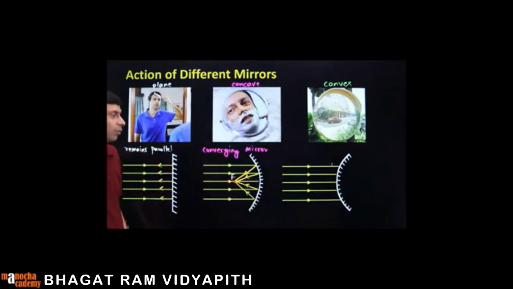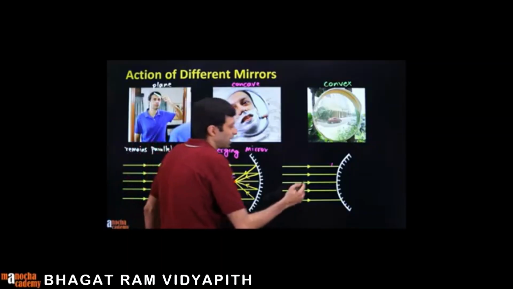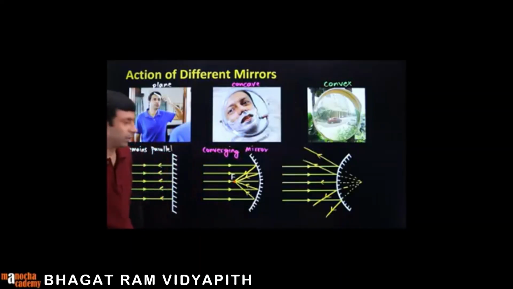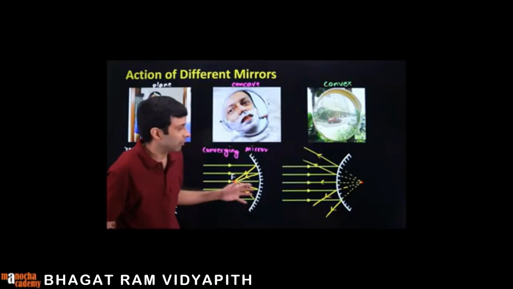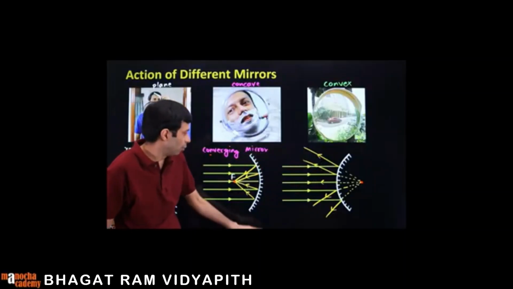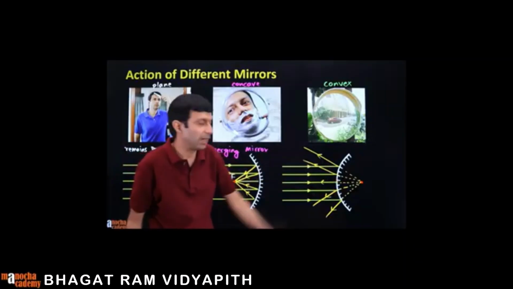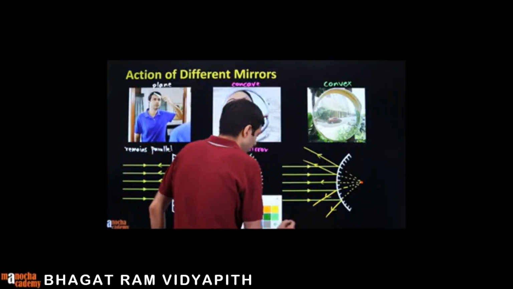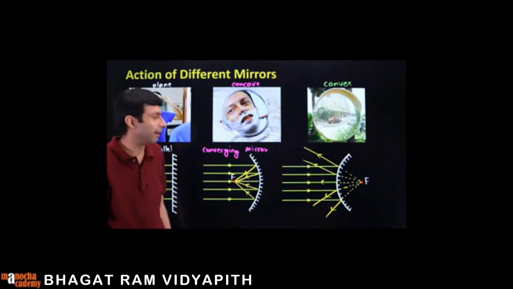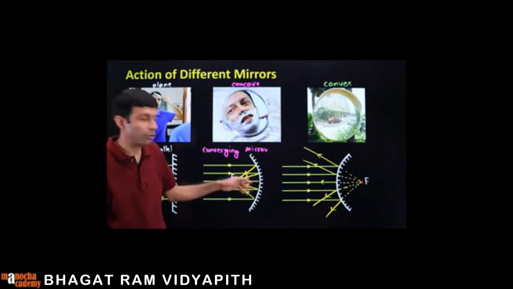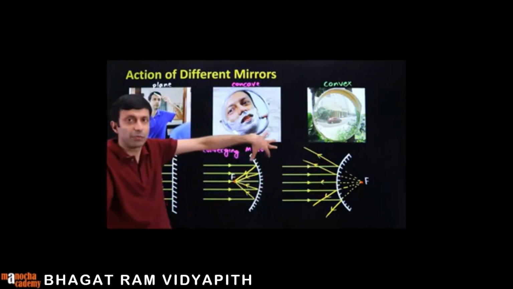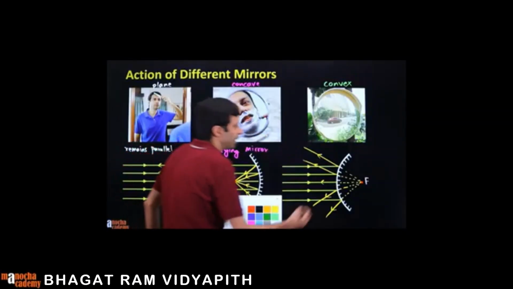So when parallel rays are falling here, what happens to them? These rays actually end up moving further away. So after reflection, this is what happens to them. When they hit the mirror, they move back further away, they spread out. And if you trace them back, you can see that they will meet at a point which is also called a focus, a virtual focus because it's behind the mirror. So this is what a convex mirror does, can you see the difference? Here it is converging the beam. Here, when the rays of light hit, the beam spreads further. So this is in fact a diverging mirror.